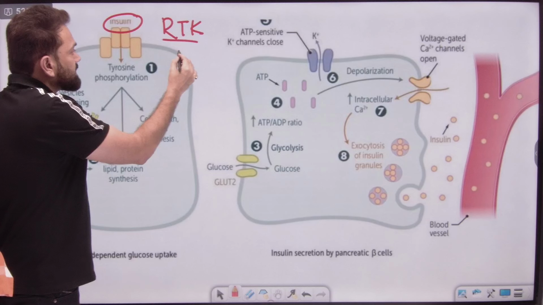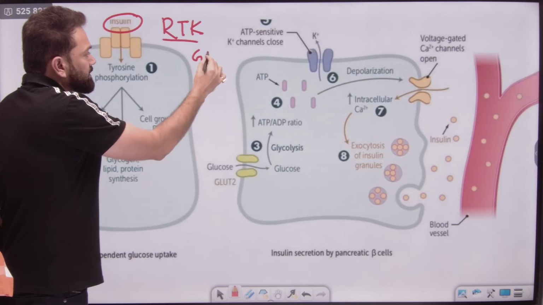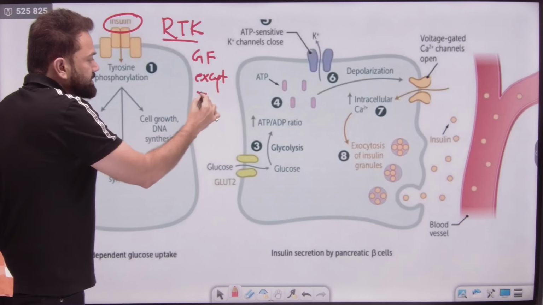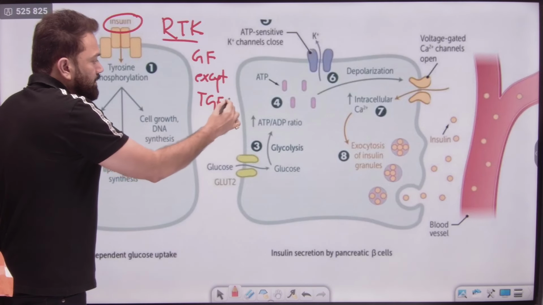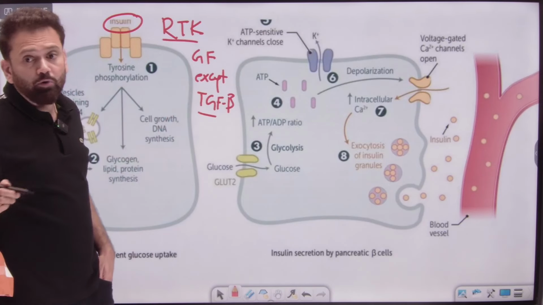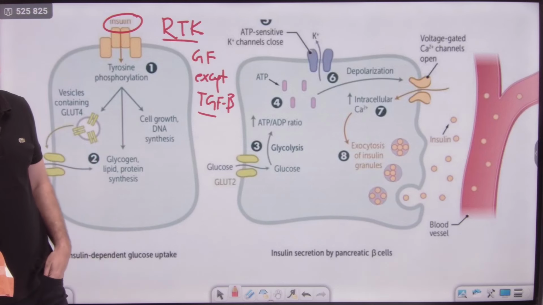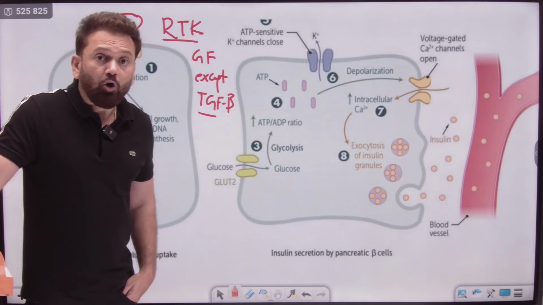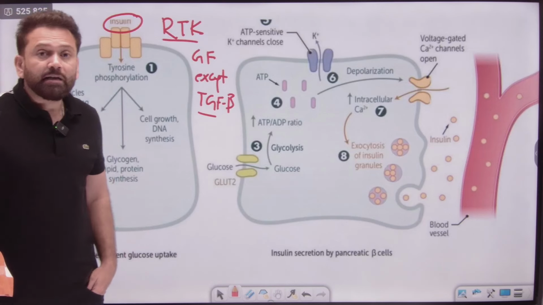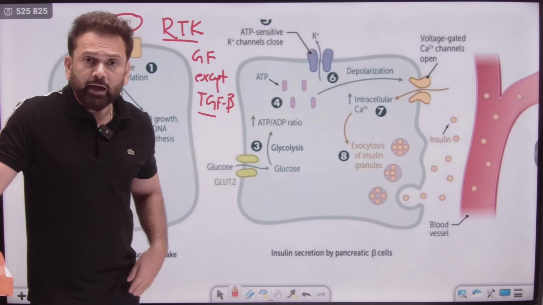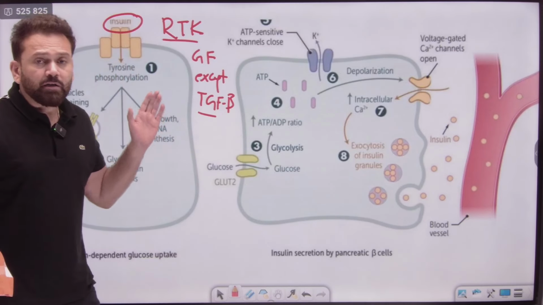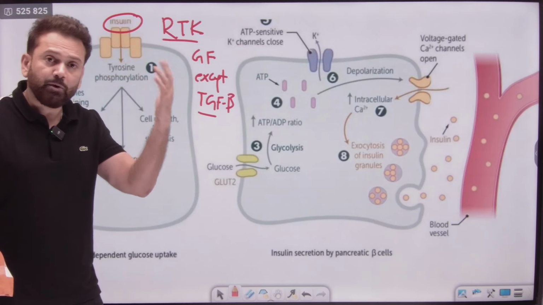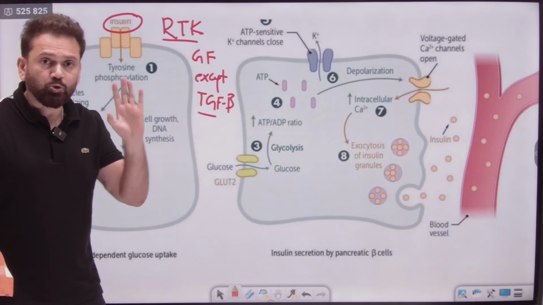What are the other hormones that can act on the insulin receptor? One is insulin, the other is all the growth factors except TGF beta. All growth factors, not the growth hormone. Growth factor means what? IGF, PDGF, NGF, nerve growth factor, endothelial growth factor. All these growth factors work on tyrosine kinase receptor, and please don't get confused with the tyrosine kinase associated receptor, JAK-STAT. The answer for that will be growth hormone, leptin, and all those things I will discuss later on.